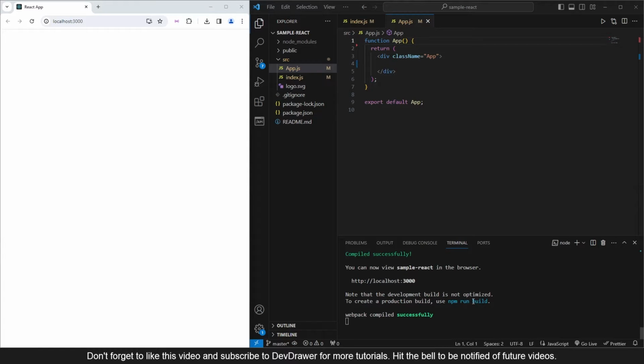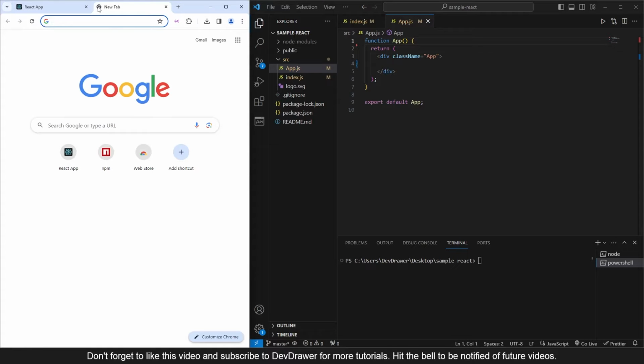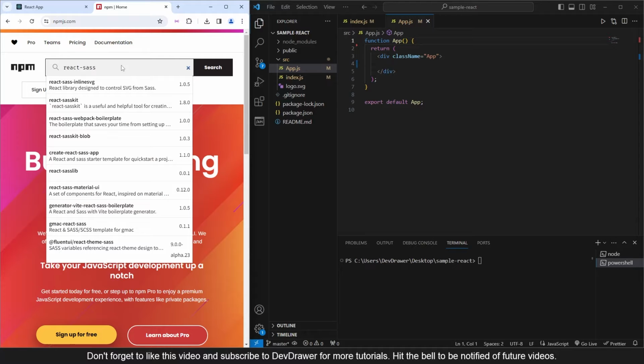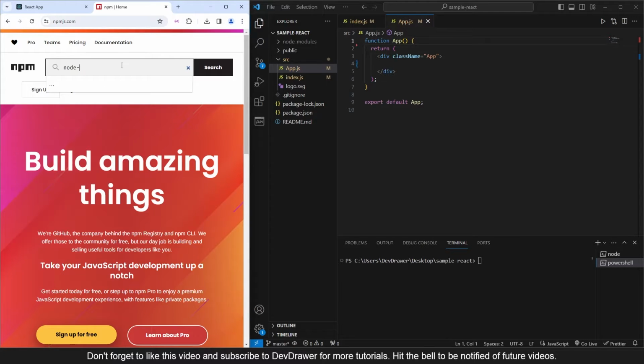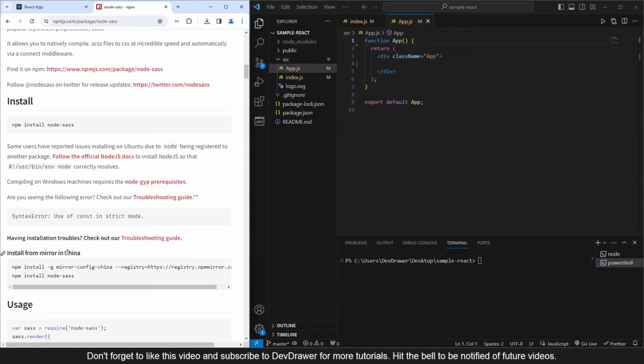So what I'd recommend is we have this running our local server. It's looking for changes. That way you don't have to press Control C to cancel it and then make changes. I'm just going to open up a new terminal over here, and this is where we're going to be running our commands to install things. For the most part, all the things that we're going to be installing can be found at the npmjs.com website. For example, you want it to do React Sass. No, that's not what it's called. Node Sass. So you would just find the package that you're looking for, and then you can just run the npm command to get it working for you.